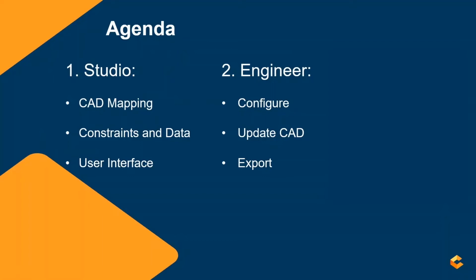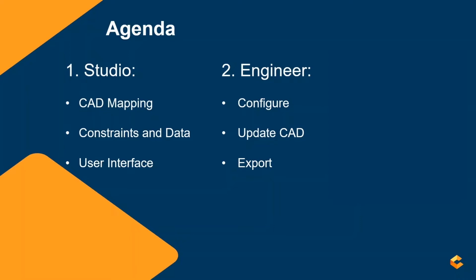Okay, so let's start with the agenda. We're going to go through the tool that we call Studio, and this is where we create our Tacton configuration models. We also do the CAD mappings, connecting Tacton with CAD. We set up constraints and also data to drive your products. And we need a user interface with the fields for the end user so that they can run the configuration model. We will also go through the tool called Engineer.